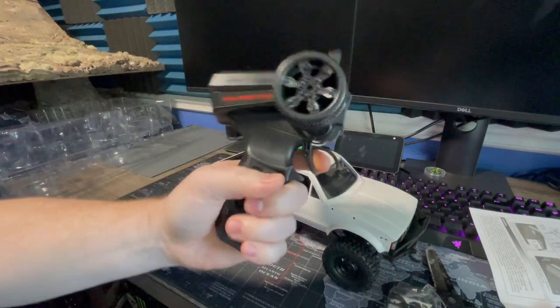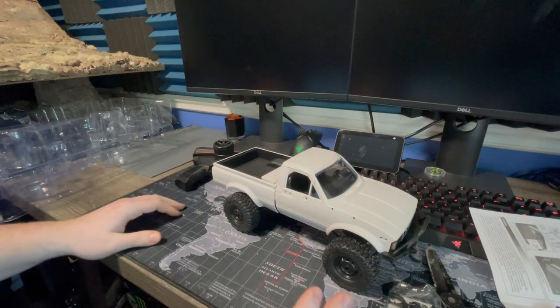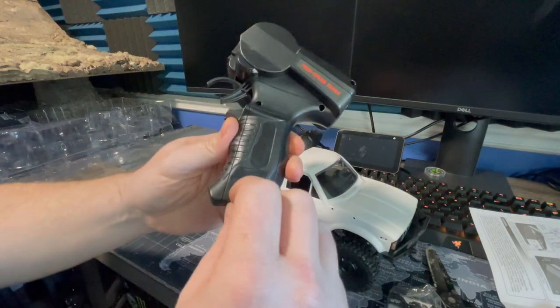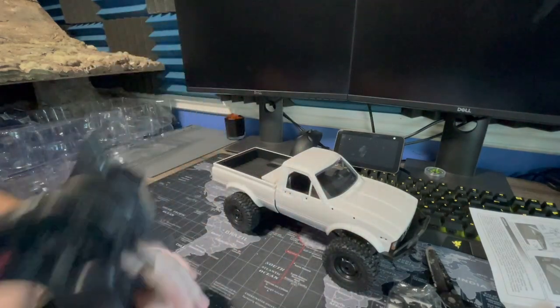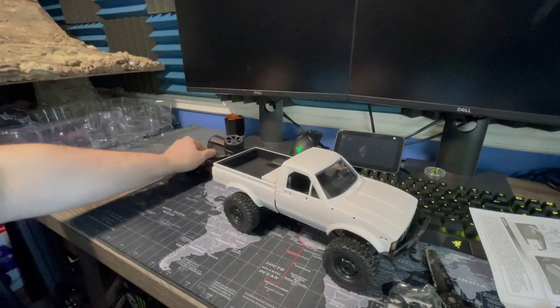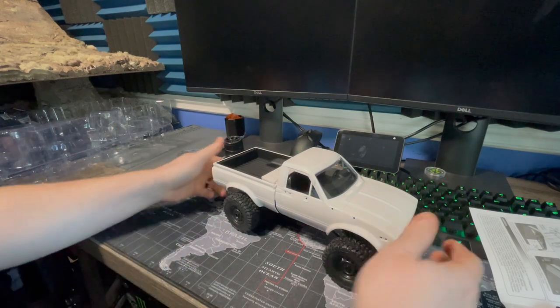The batteries, they come flying out of these things all the time. It's insane. You wouldn't believe how many times I've been on the trail and those battery compartments with the little clasp just pops off on its own even when I'm gripping it, and the batteries just start running away. They sprint in the other direction. I don't know what it is with batteries these days. They don't like being in controllers.